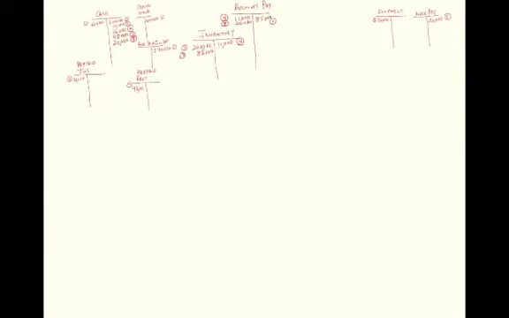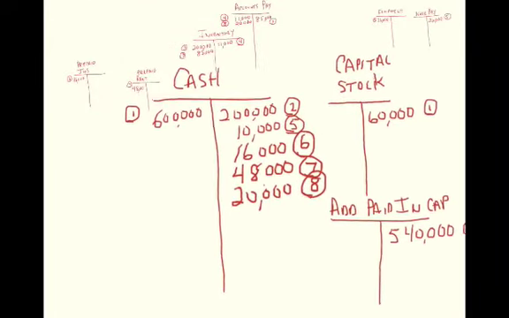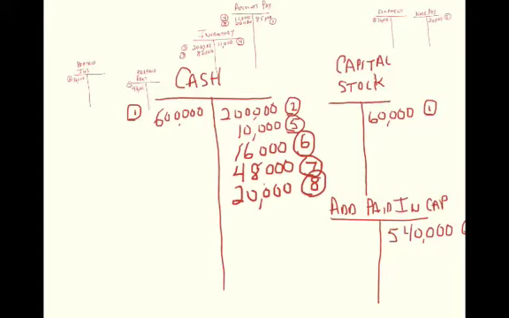And now in number 9, it says that this is where we sold 65,000 of doodads for 30,000 of cash. So once again, let's do the 30,000 of cash. We'll bring this down here and make it big. A debit to cash for 30,000 in number 9. Make that small.